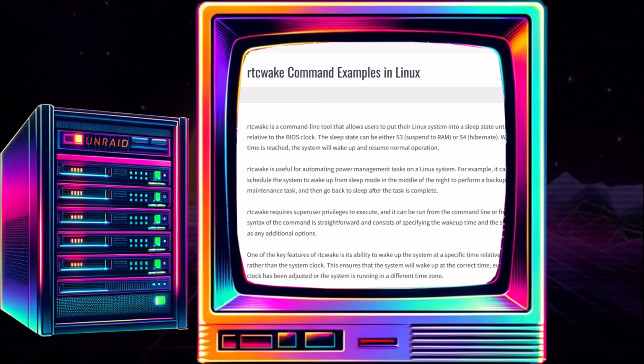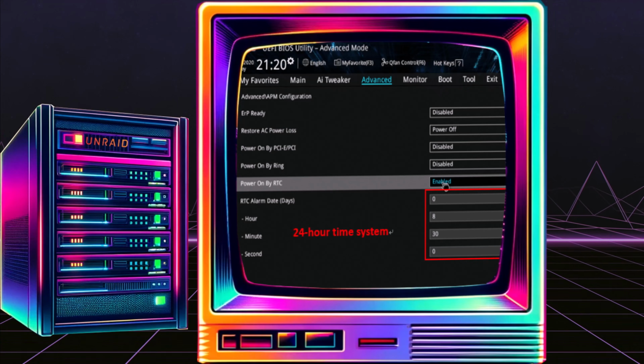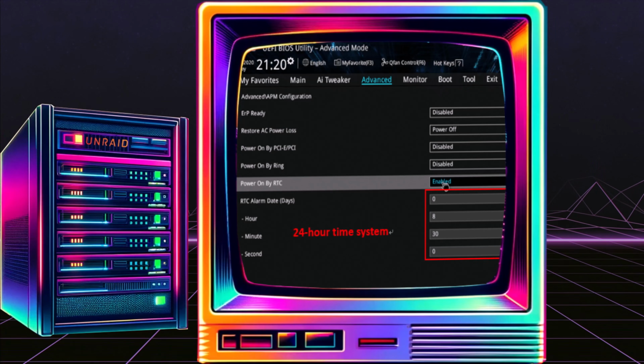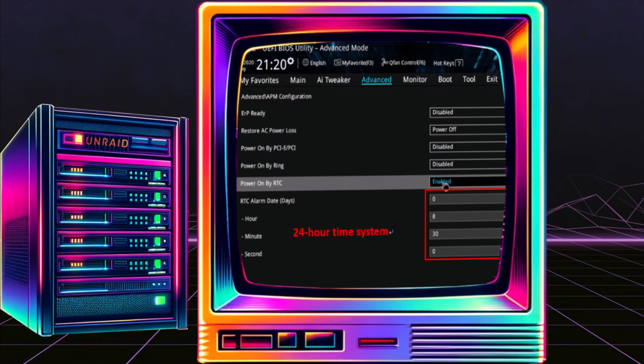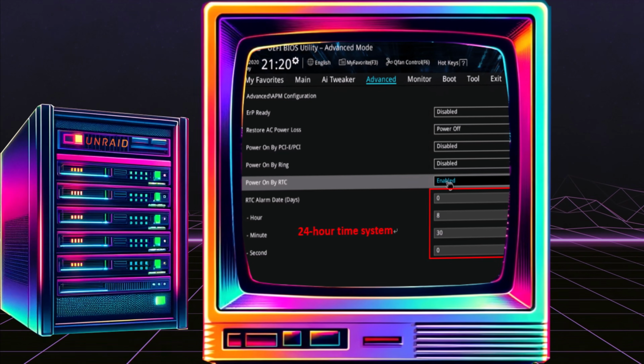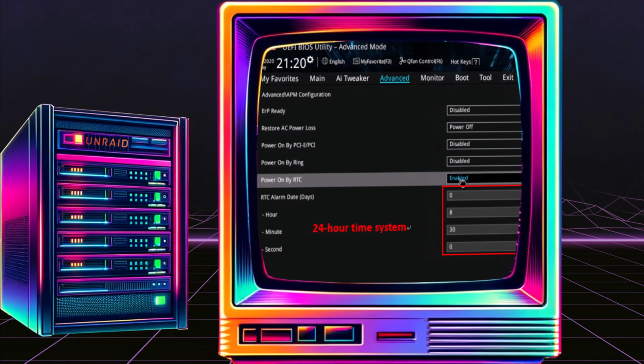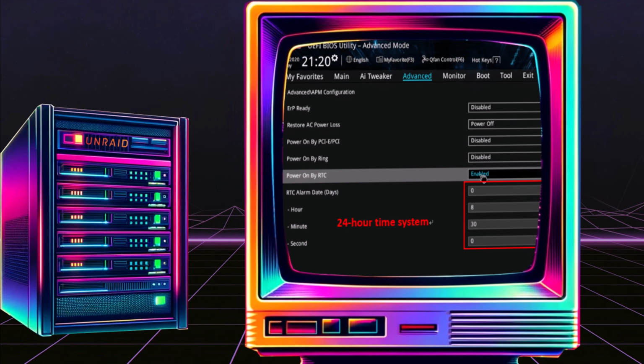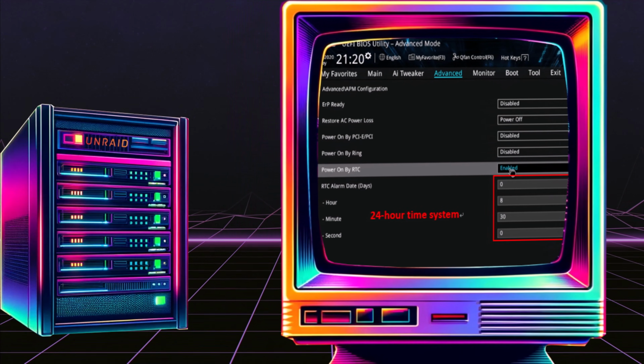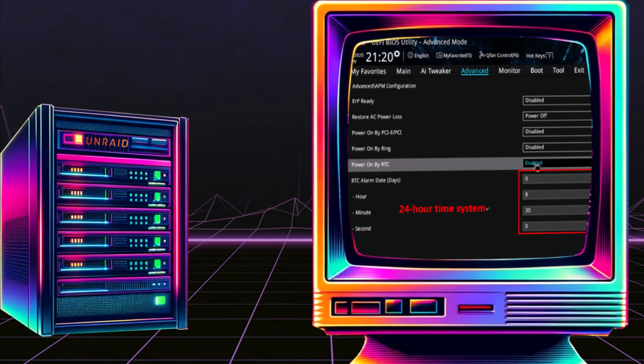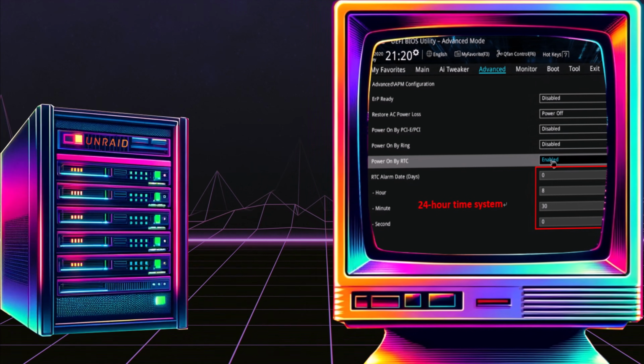So obviously this method is using the host operating system to wake the server, but we don't have to rely on the host operating system to do this. There's another way we can use a hardware-based system where we can set the time we want the server to wake up in the BIOS. Now this is normally called something like BIOS wake up or schedule power on, and it allows us to choose a time for the server to wake from either sleep or even a complete shutdown.